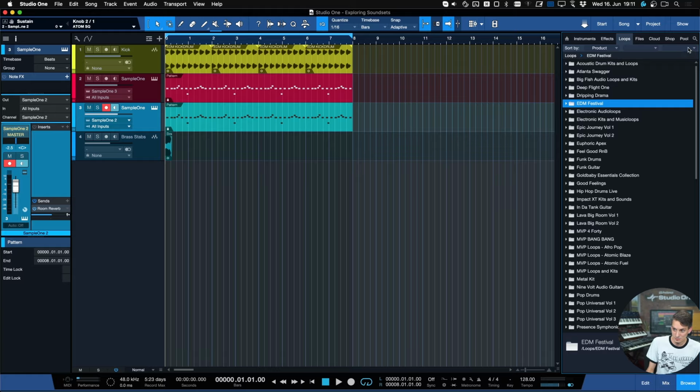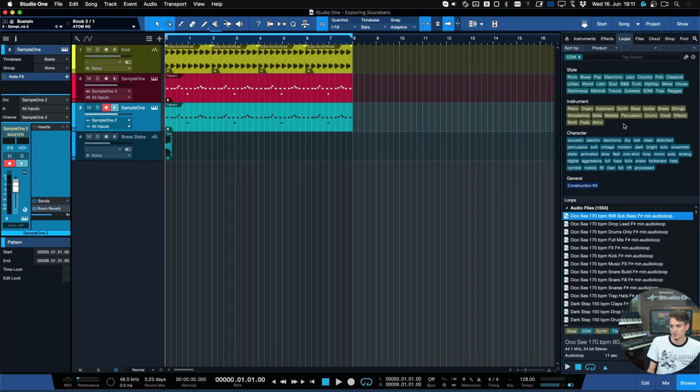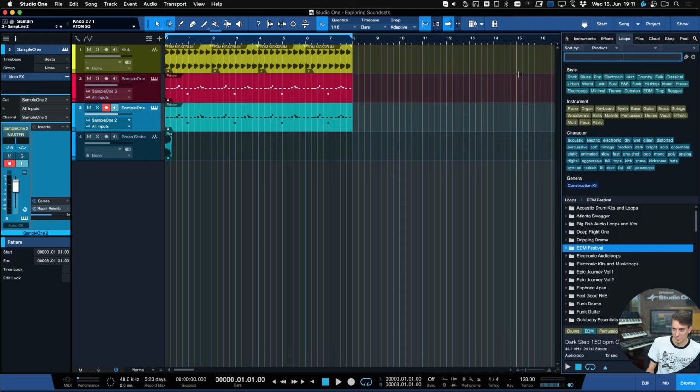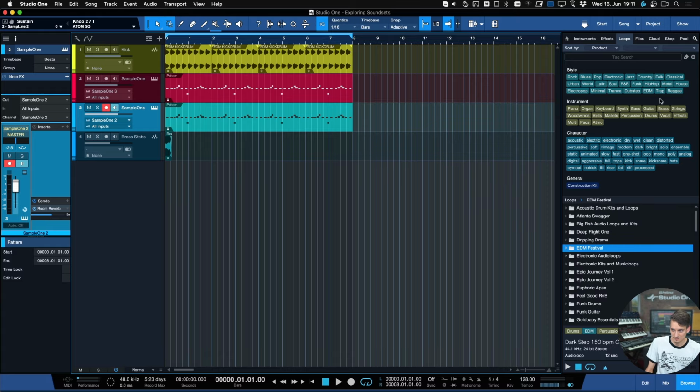We also have a tag search, which is really nice. So if you're here in the loop section, you can click on the magnifying glass here, and then you can tap a couple of styles. So let's say you want to do some EDM, and you're looking for an EDM kick drum or something like that, this is how you'd go about that. Just EDM and kick. You can also add your own, like maybe I also want to search for a clap. And you can see that it's immediately filtering by genre and by claps or whatever else I'm entering. So that's the first way that you can access all of this Soundset content.